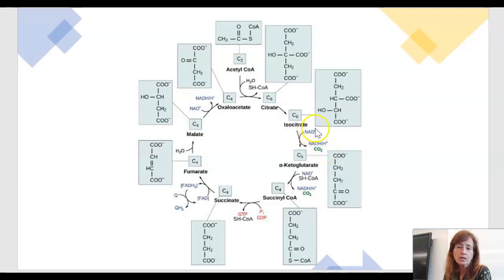But also, more importantly, look what happened right here. So at this stage, anytime you see these carbon dioxides going off, we also have a redox reaction happening. So this isocitrate is getting oxidized, and then as a consequence, this NAD plus becomes reduced, meaning it's picking up the electrons and the hydrogen. Keep going. We have another step just like the one we just described above. Lose another carbon.